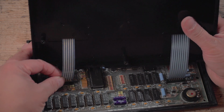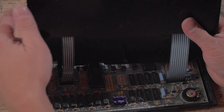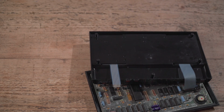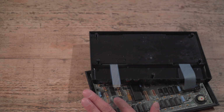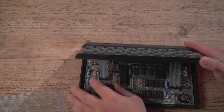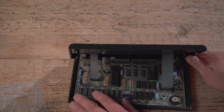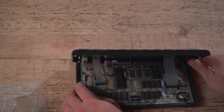I'm going to be in here again at some point anyway, because obviously I want to do the... All right, I'm just going to bring... That's not in, because I'm stupid and trying to do it at an angle. Right, just bear with me a second. I've spotted my problem, it won't go in. There's still a tiny bit of the original membrane in there. So I'm going to get some tweezers and do that properly now. Right, that was a gotcha I haven't had before. A tiny piece of the previous membrane still left in the connector.